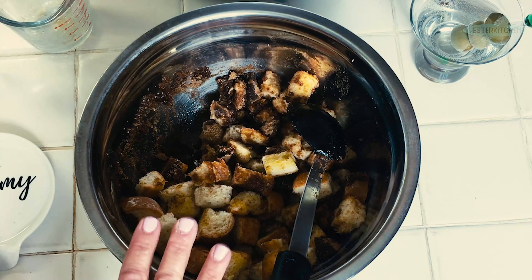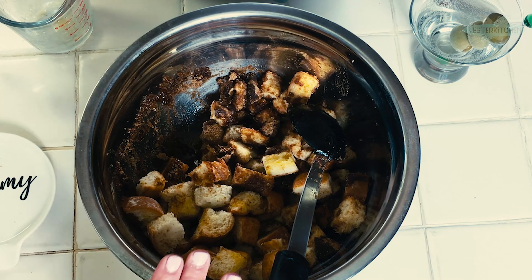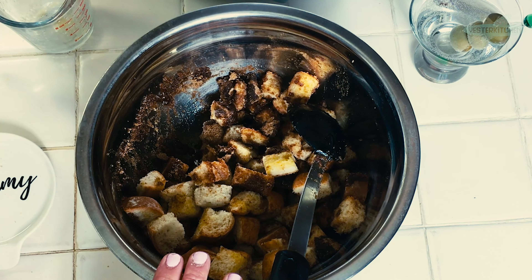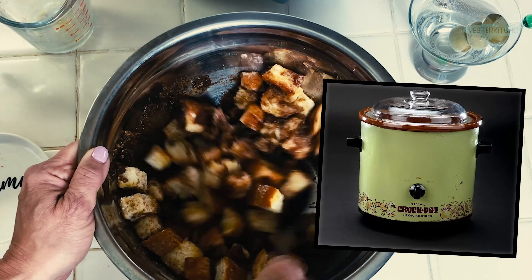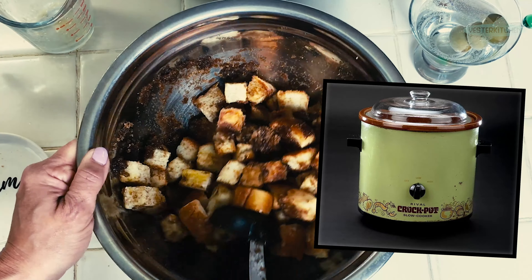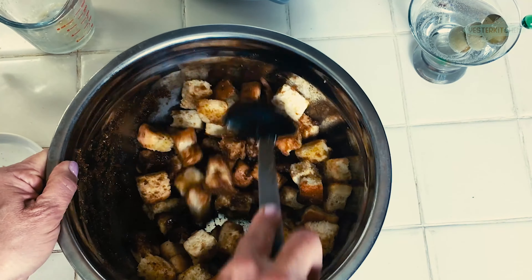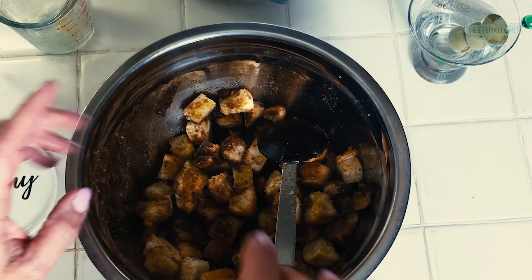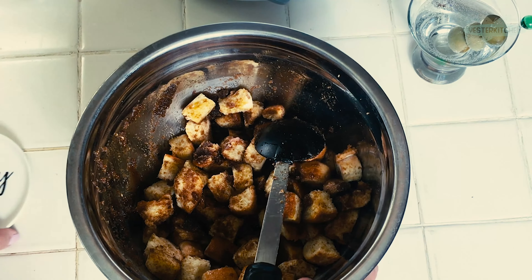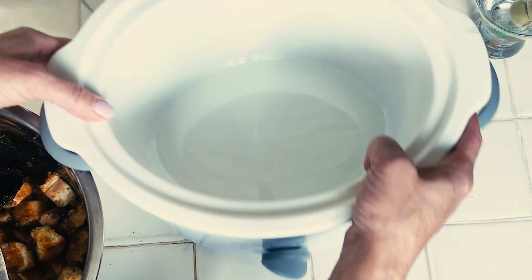Irving saw this, and being the clever, clever man he was, saw a need and decided to do something about it. So he created the crock pot, so Jewish housewives could start their meals and it would cook oh so slowly. And they wouldn't have to do their work on Fridays and they would have their meals on Saturday. Breaking history. I'm going to get this out of the way and bring in our crock pot.